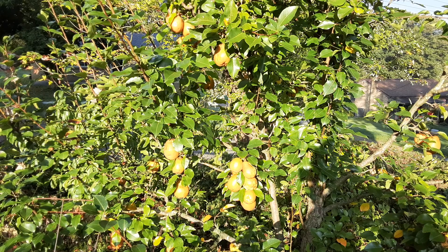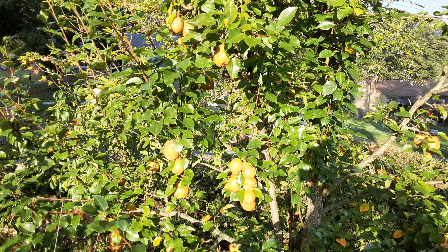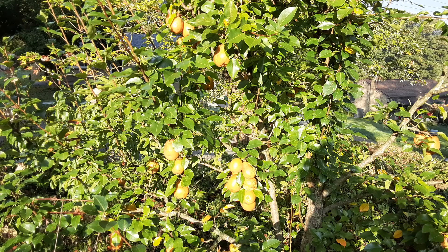Without much ado, I'm going to step over and start picking. I won't have you watch me pick for 25 minutes, but I wanted to make a few points: why it's important to pick them, why it's important to pick them off the ground, why it's important to dispose of fruit that is not edible, and sometimes I'll leave a couple out for the critters since they've come to depend on the fallen fruit. So here we go.